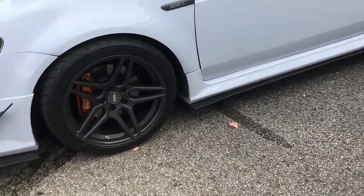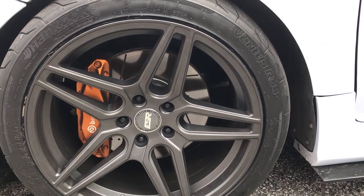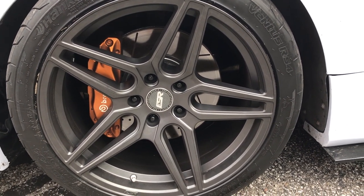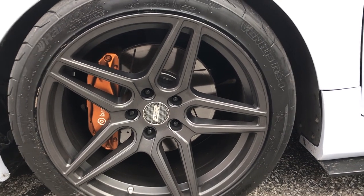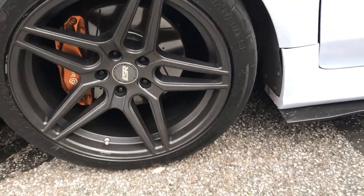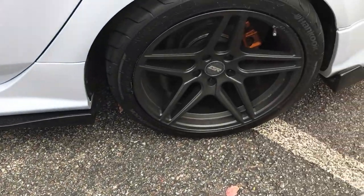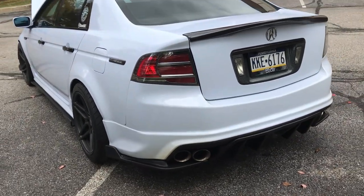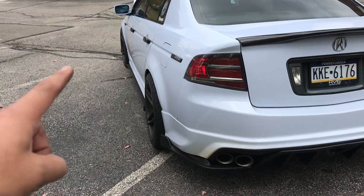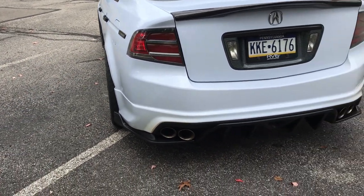Walk around. Here is the ESR's RF15, drilled and slotted rotors, rear power stops, if I remember correctly. Brembo brakes, these come standard on the 6-speed TLs as well as the Type S. eBay splitters, Type S taillight swap. I do have plans, as I told you before. The rear side markers, by the way, I got those off of eBay. Those are Depo, I think.